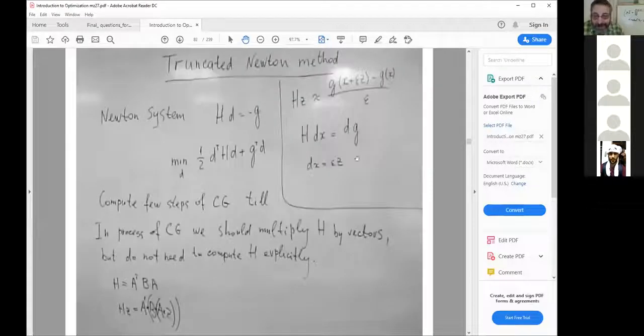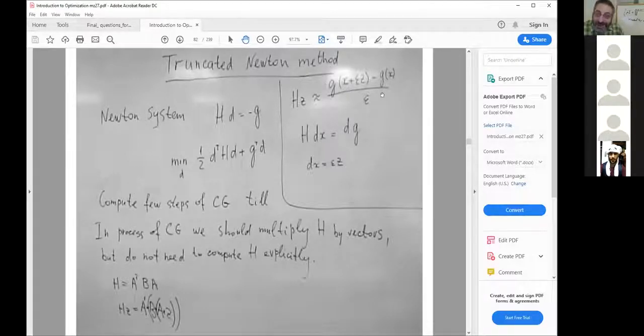Yes. And one more very interesting observation in this lecture. If I don't have Hessian multiplication, and I have a black box for my function which only knows how to compute function and gradient, it's very easy to approximate the product of Hessian with some vector.